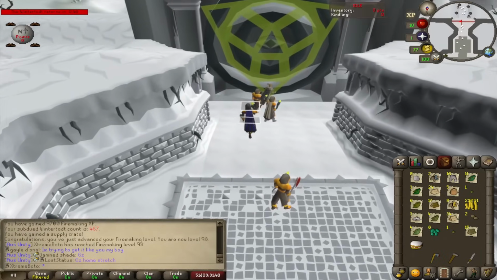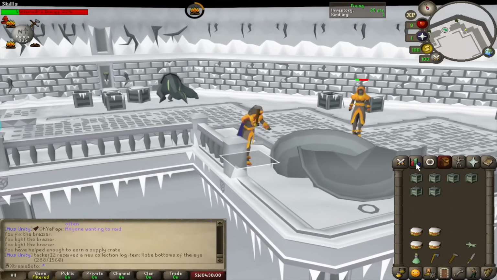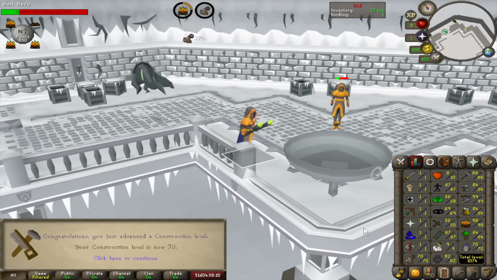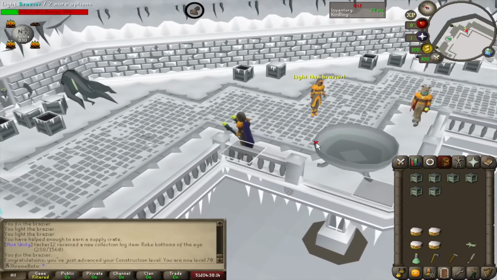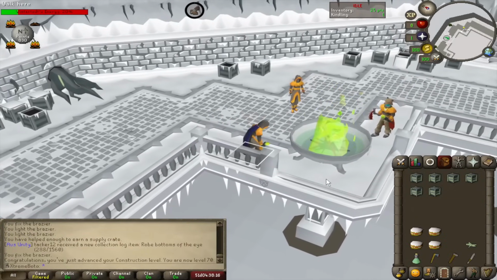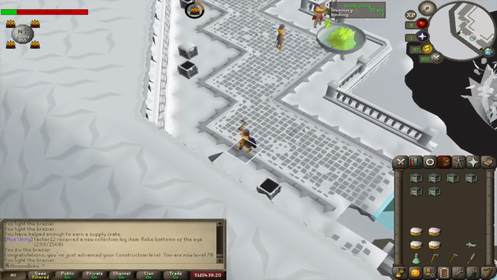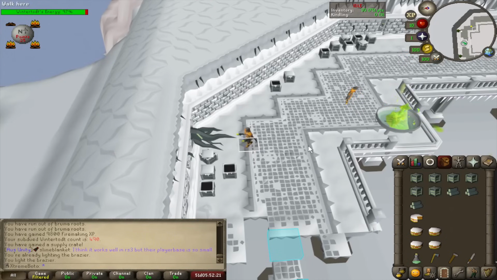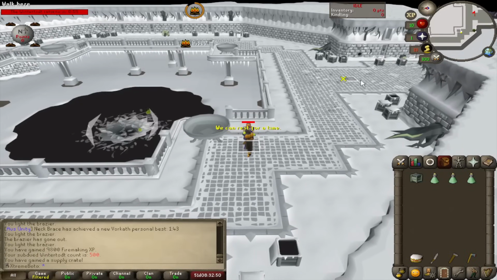That sucks. So with this brazier being broken, I'm just going to go ahead and fix it. And that is going to get me level 70 construction. 1 to 70 pretty much from just doing mini games and Temporis and doing this as well. That's pretty good, honestly. I almost missed this. Just click the root. Boom. 65 woodcutting. There we go.